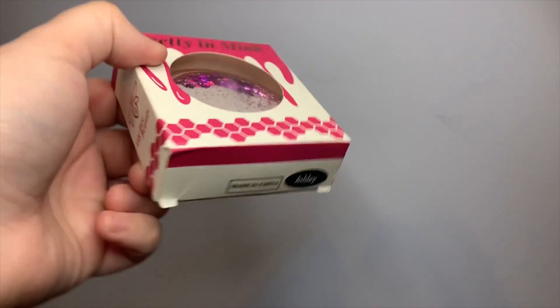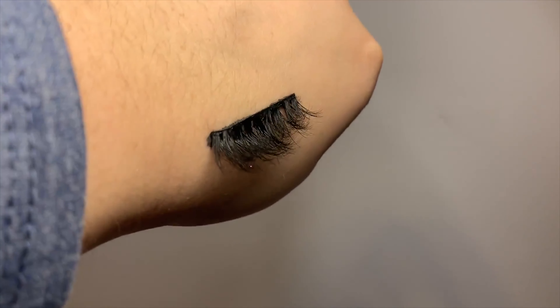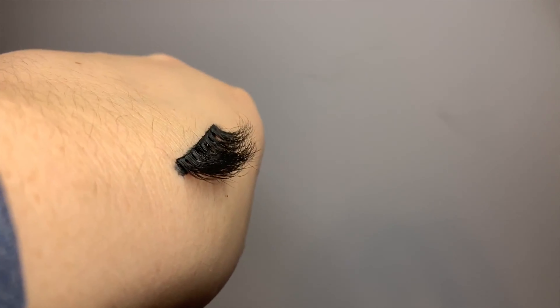Next is Ashley. I think these are so gorgeous — they are very wispy and very Hollywood, very Instagram-celebrity, just fabulous. But they're a wearable fabulous. This is something I could wear to a wedding and not be concerned that I look crazy or like I tried too hard. So this is Ashley — I think she's gorgeous.